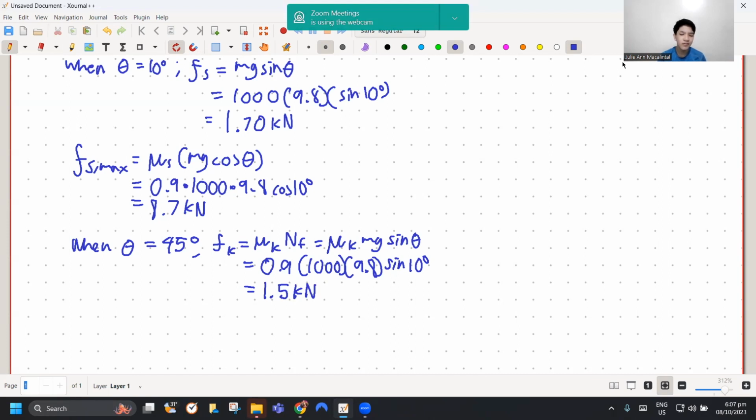Tapos, may mga problems naman na nagbabago yung coefficient of friction on the surface. Pag let's say infinitesimal time before the body stops, is that still kinetic friction or can we treat it as static friction? Actually, irrelevant na pag infinitesimal eh. Pero since there's still a small difference, kinetic pa rin yan. Hindi ko alam kung may effect yung speed. In-assume natin dito, walang effect yung speed on the coefficient of kinetic friction. It's just some constant.